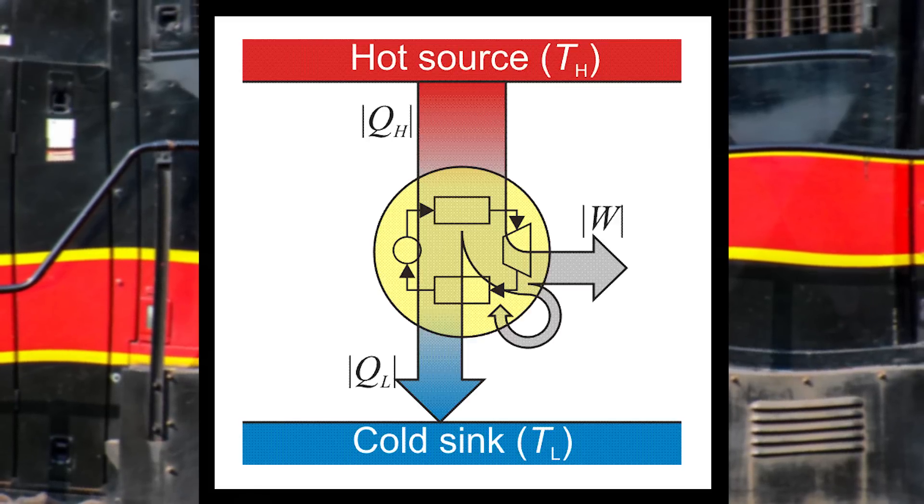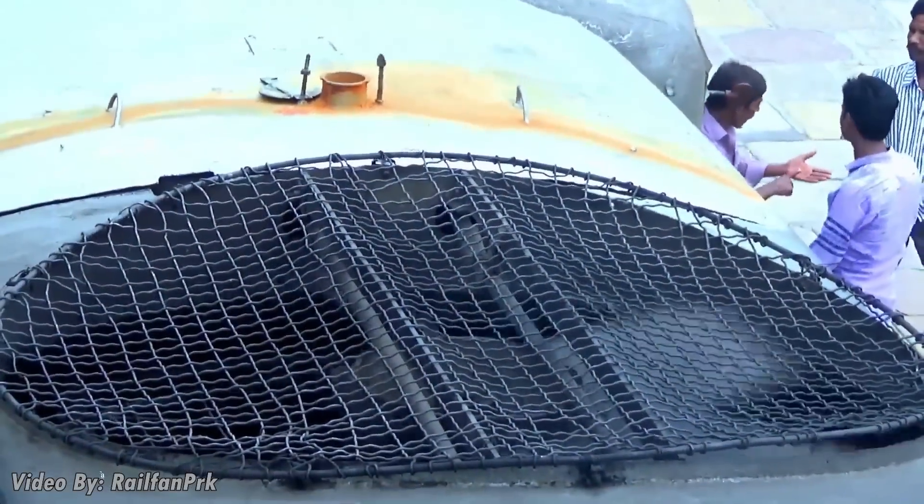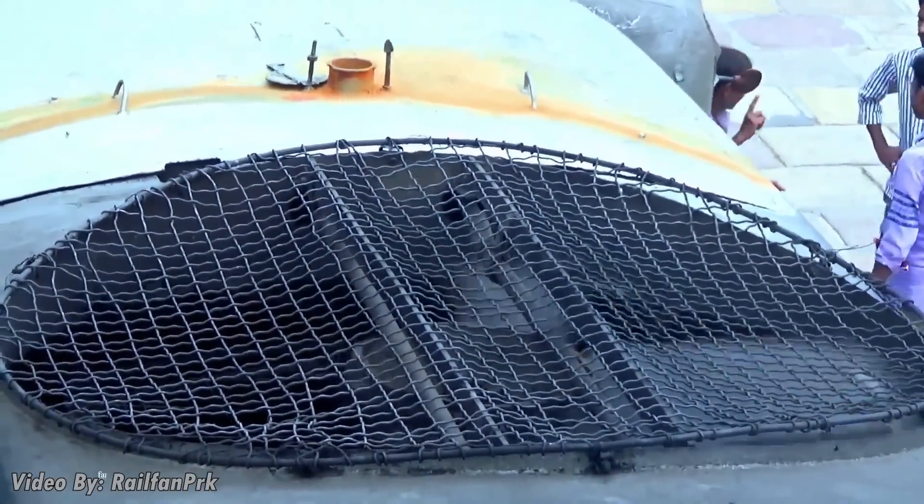Regardless, when the hot coolant enters a labyrinth of tubes in the radiator, it comes in contact with an unfathomable amount of surface area, giving heat ample opportunity to disperse into the open air. This heat exchange process is further expedited by a very large fan constantly blowing cool air over the radiator and its fins, helping the heat to come in contact with even more matter.